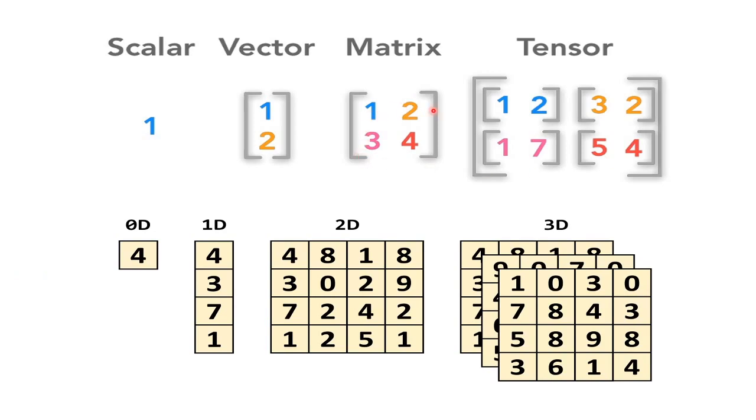Let me use my laser pointer here. Okay. And the matrix is two-dimensional here. It has two dimensions. And then a tensor is three-dimensional. Now, a tensor can actually be more than three dimensions. We can go to four, five, and as high a dimension as we want. It's a little bit harder to visualize, but it is still possible to cross into those dimensions.